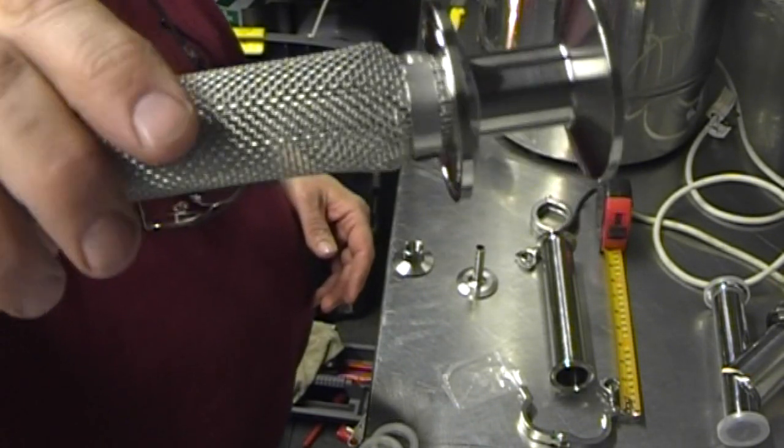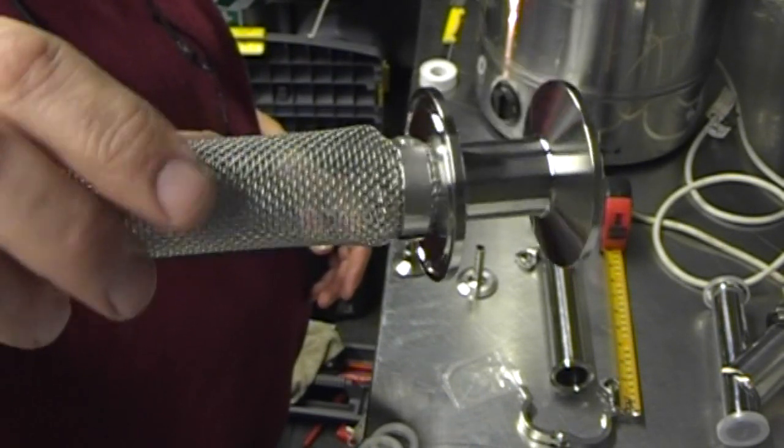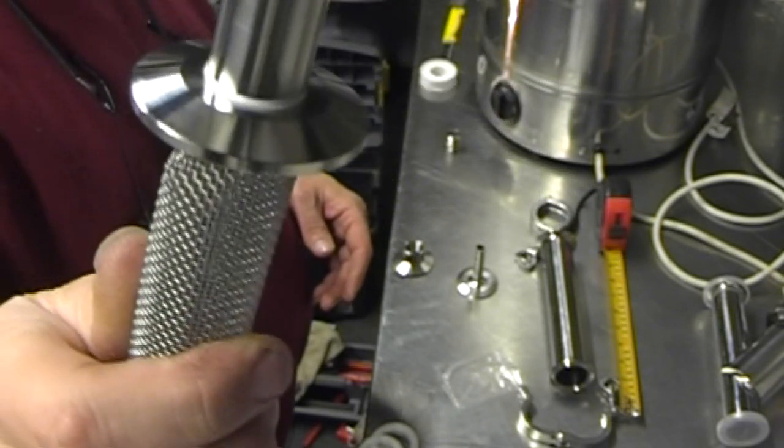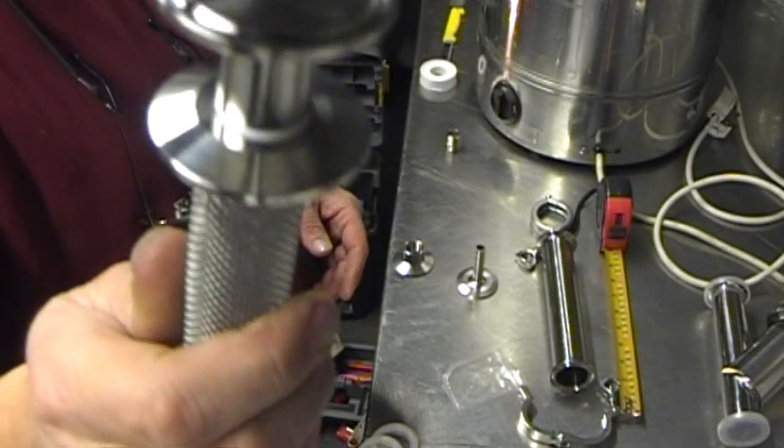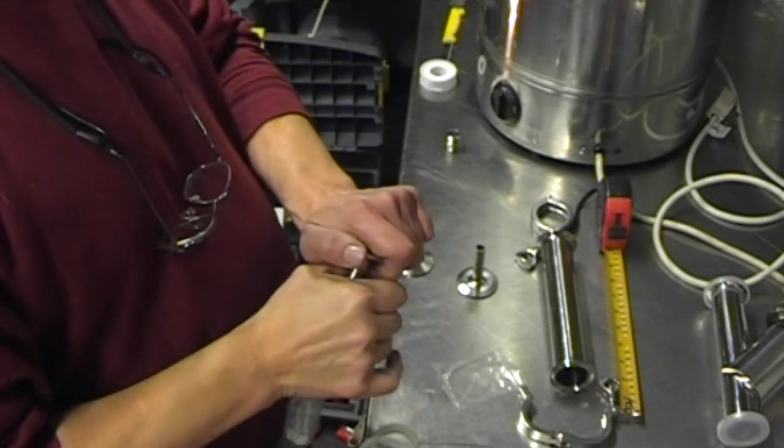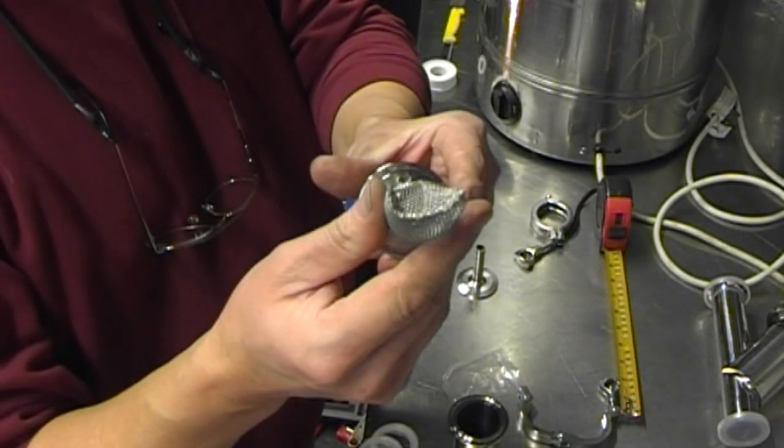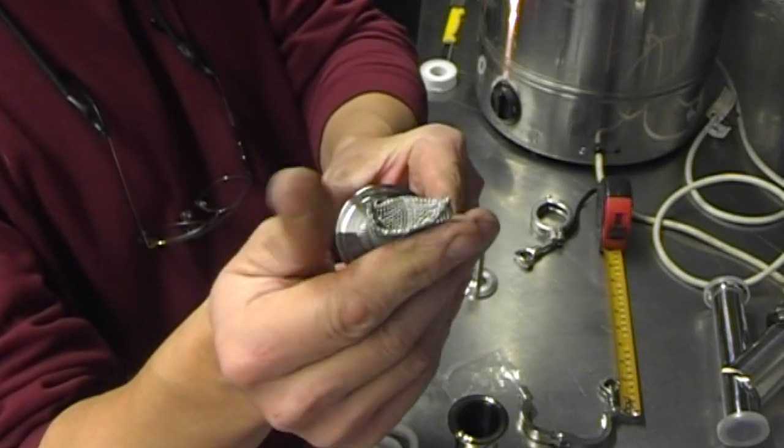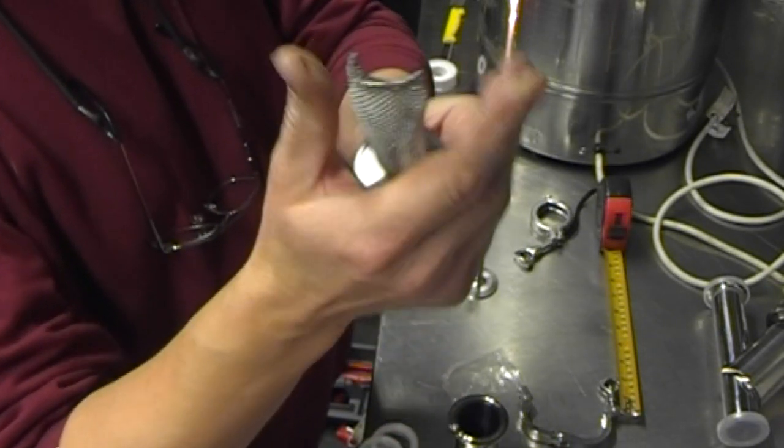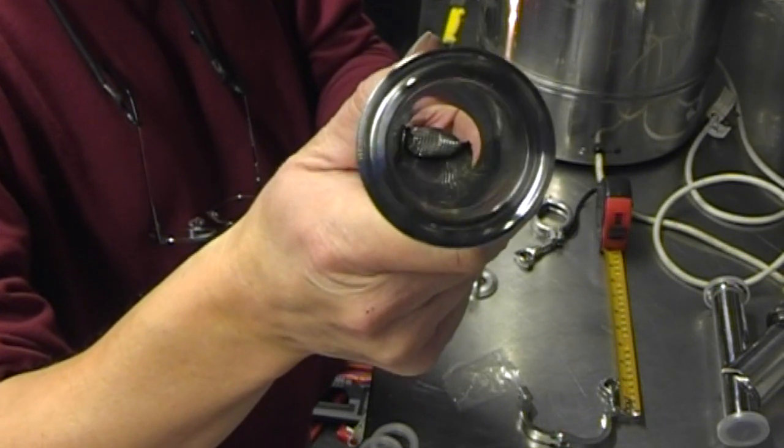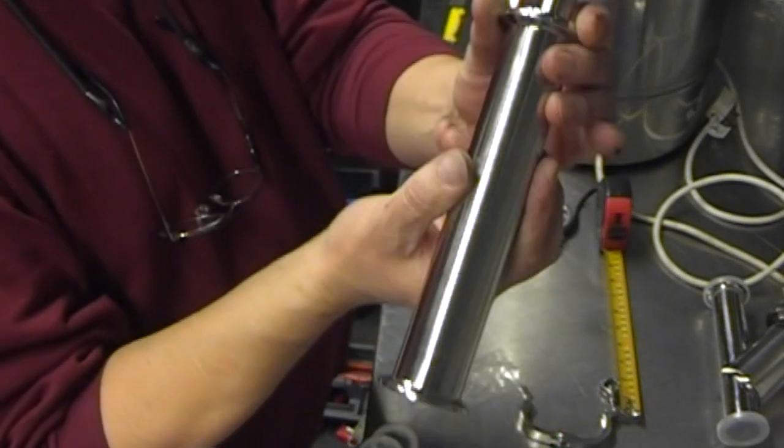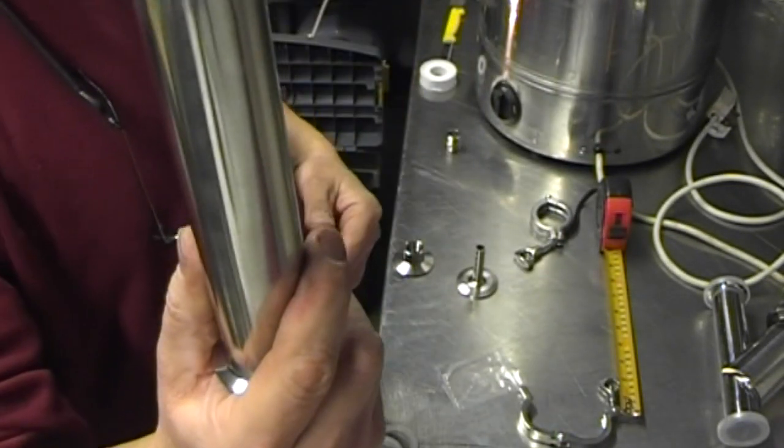And then we've mounted the hop screen back on, just screwed it back on, bit of PTFE tape hopefully that's sufficient to make a seal. We can't test it yet. All I've done is just bent the ends in rather than it being flat, just put a little curve on them so it will slide down there like so and that is your housing.